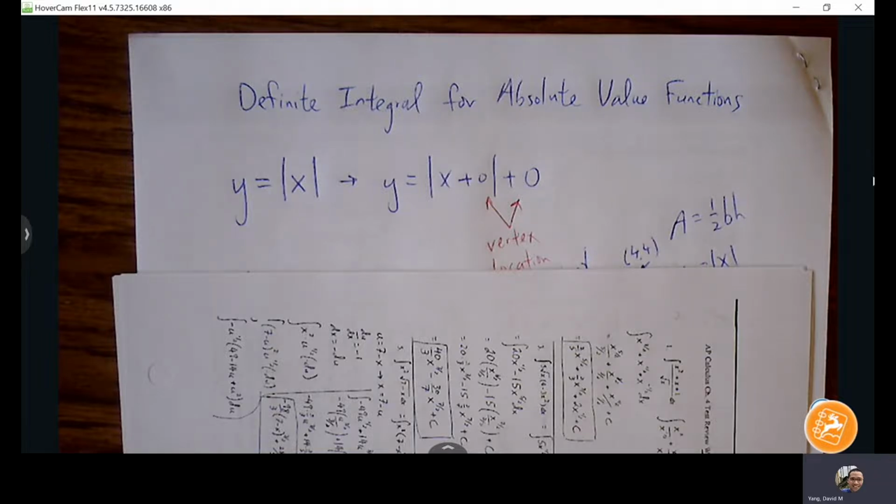Okay, so here's example 1. Now we could use power rule, but it's a little messy because with absolute value, we have to split it up into piecewise functions and then do power rule. I think the easier way is to just sketch the graph out and then just add areas of triangles. So first, let's figure out what this graph looks like. Absolute value of x is just going to be an absolute value function centered at 0, 0. And from there, you know there's a positive sign in front of absolute value, so just sketch the graph.